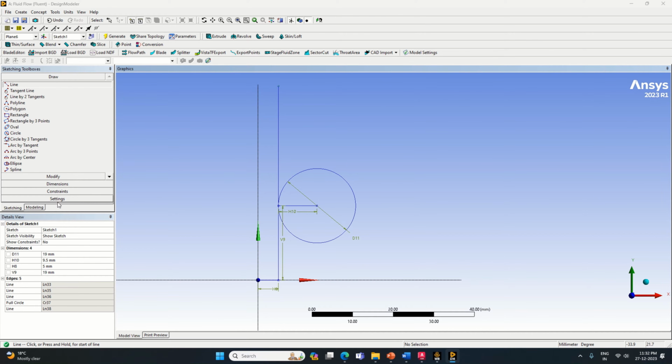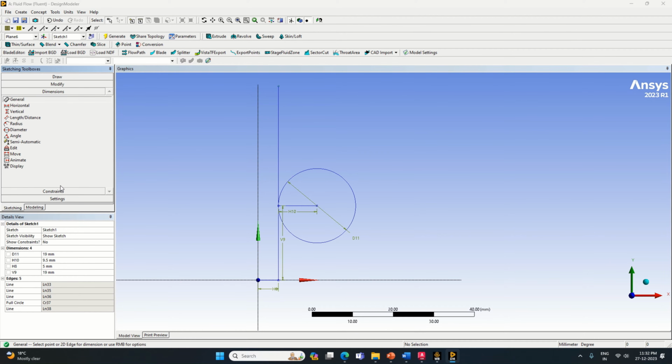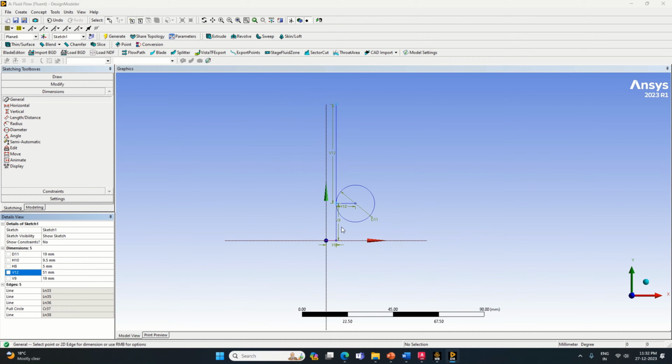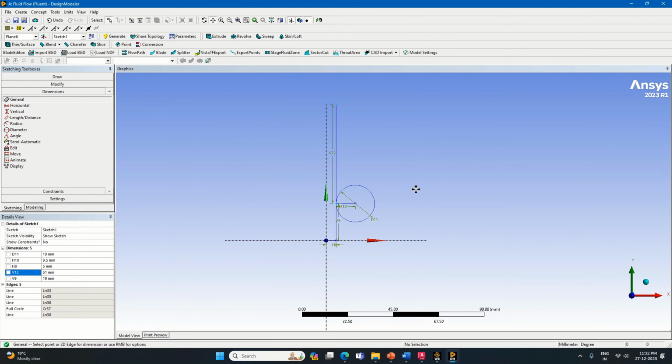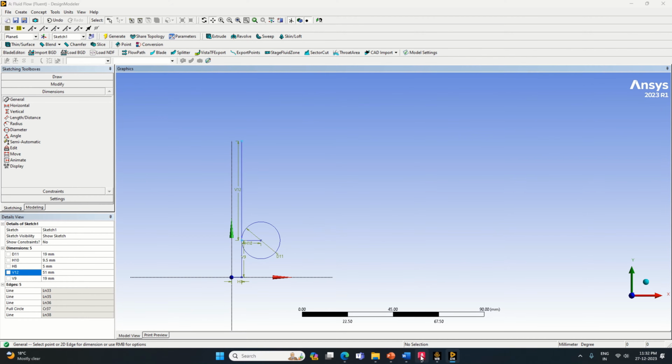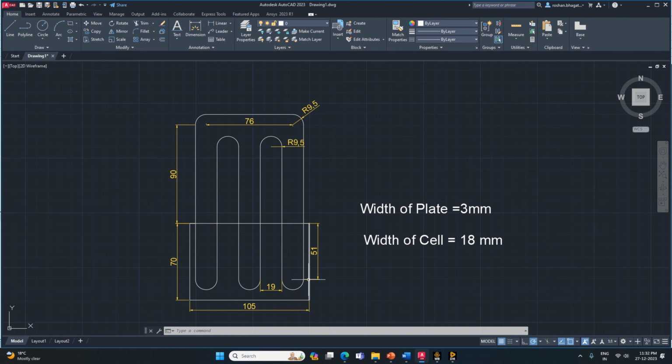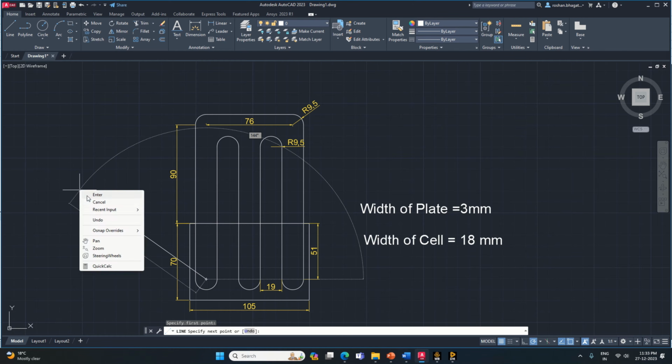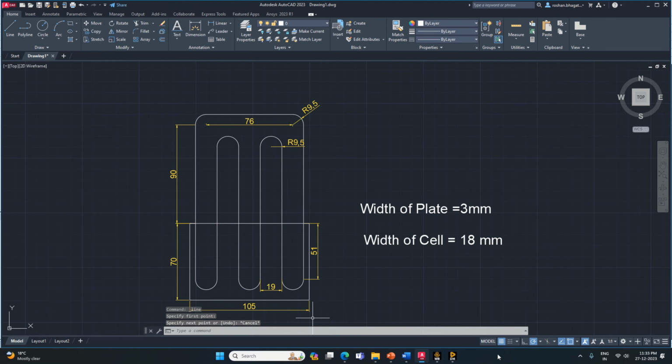So this is 19 and this will be 51. Total is 70. If we take this distance, which is 19, then from this we need 51 ahead.